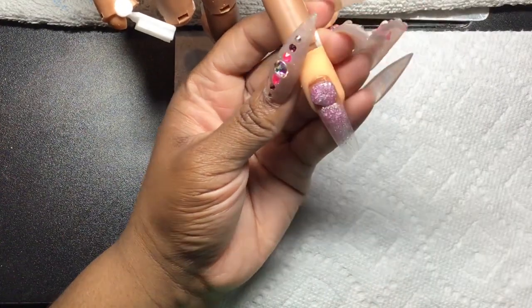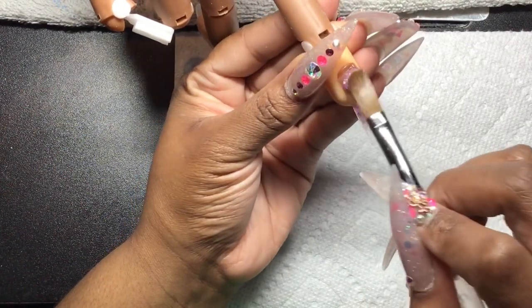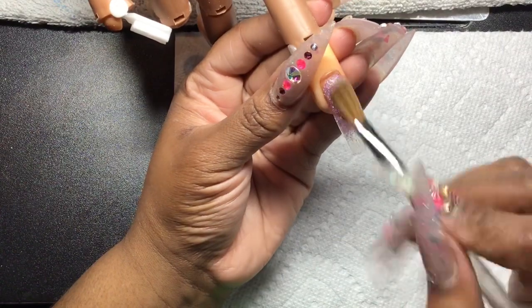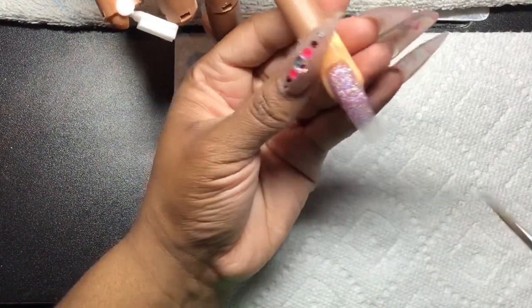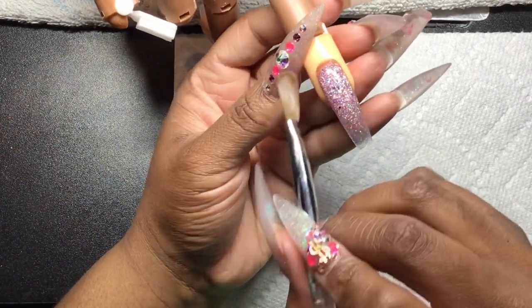Then you're going to take your second bead, kind of larger, and you're going to put it on the top towards the cuticle. Pat, pat, pat, wipe down, wipe down. Look how beautiful. I mean, just stunning.